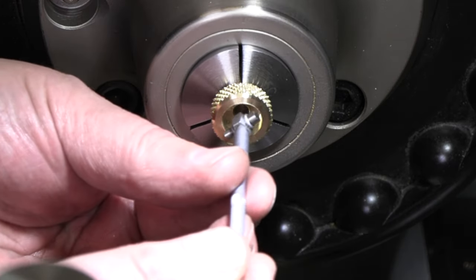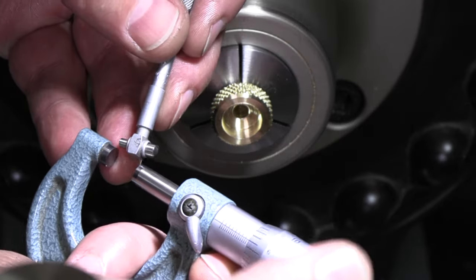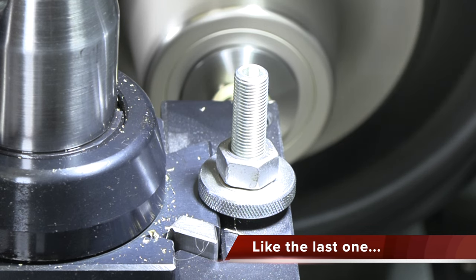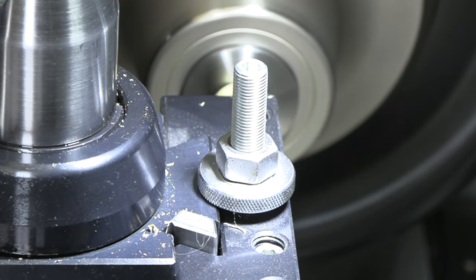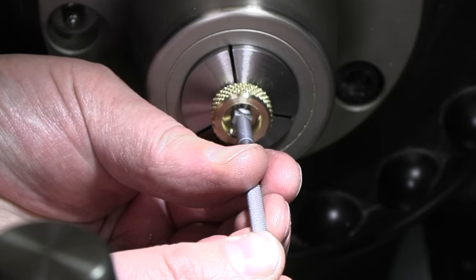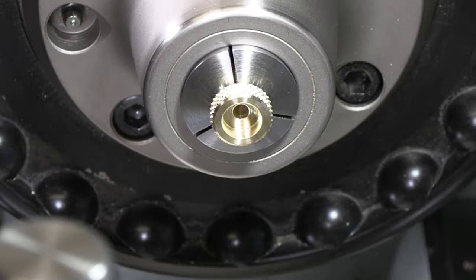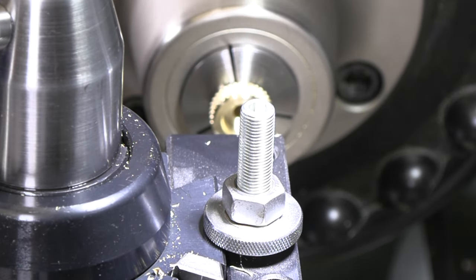Okay, so I just barely tickled in there. Let's see, let me look at the size. Well, that drill drilled it a little over for sure, because I am only 4.5 thou away. All right, I'm about a thou under. I think I'm just going to run it through about the same. Don't know that I want a thou on those little small bearings.